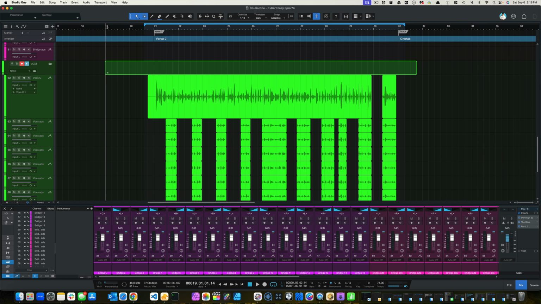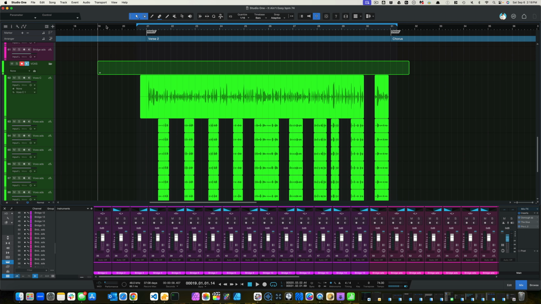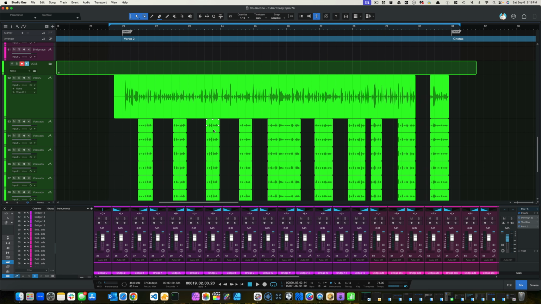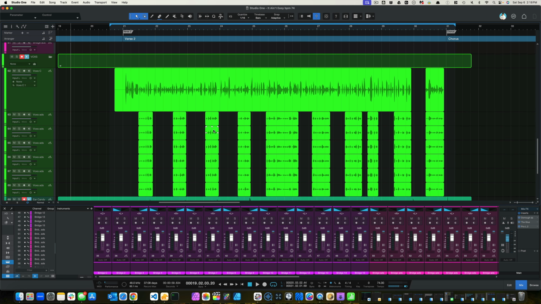Again, this is something I am working on right now. It is not mixed. There's not even an EQ on the channel, but I wanted to show you this because I really think this is important. This is something I go to before I even send my mixes to my engineer. I will go through and volume automate, and then I will Control B to print that volume automation so that it's in the file itself, exactly how I want it before I send it over.